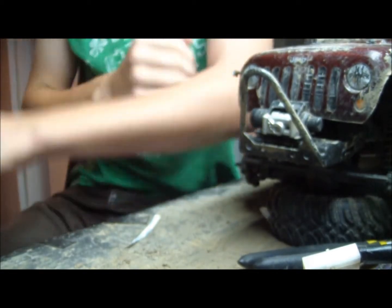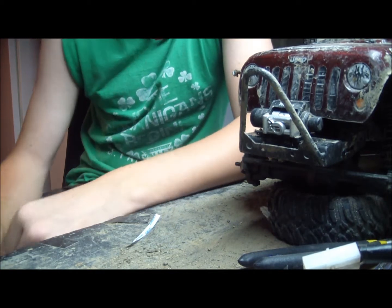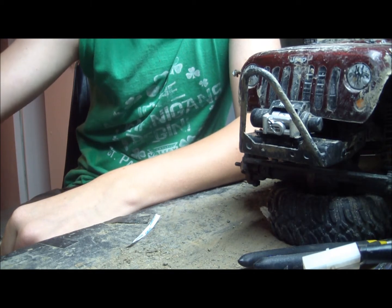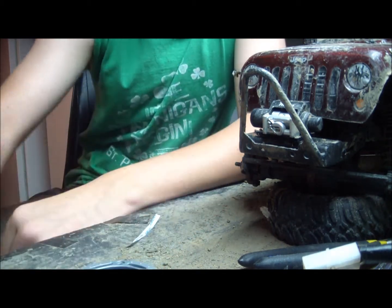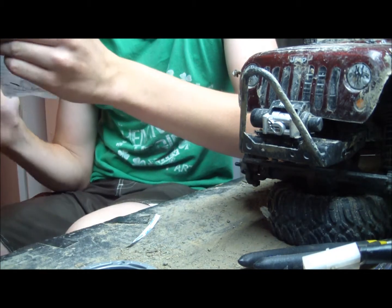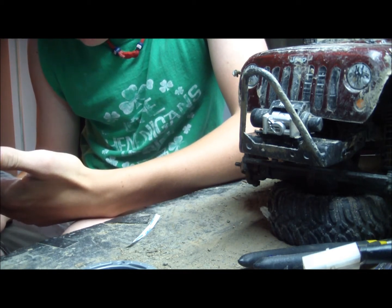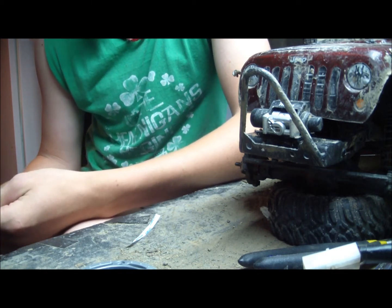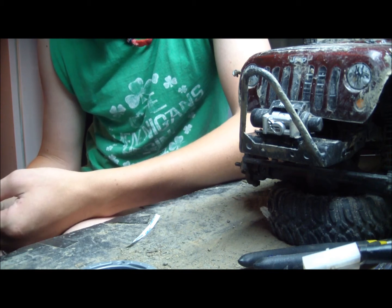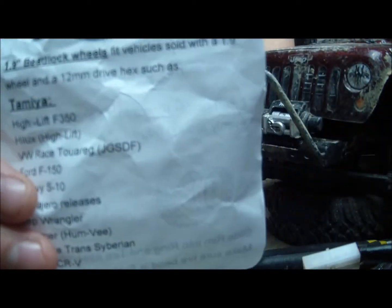Let me put you down and show you the new wheels that I got for this thing. And tires. But the tires aren't here yet, but here you can see the wheels. I forget their name. They're Maximizer Optimizer, I think. I don't know. Here it says Maximizer.